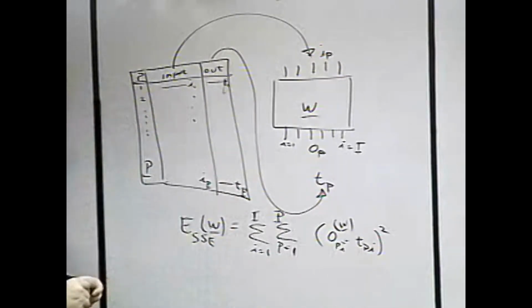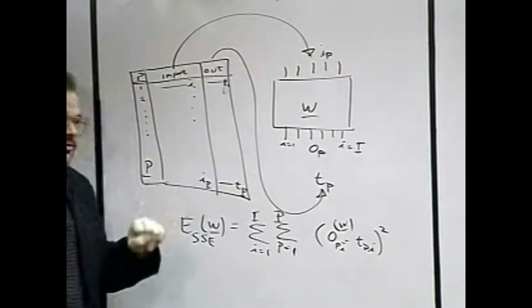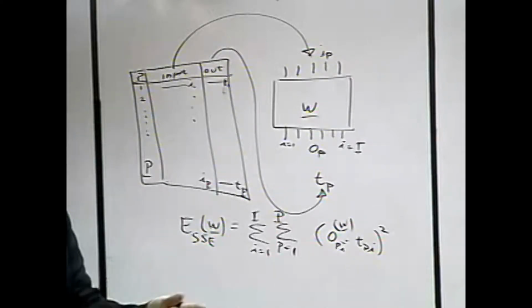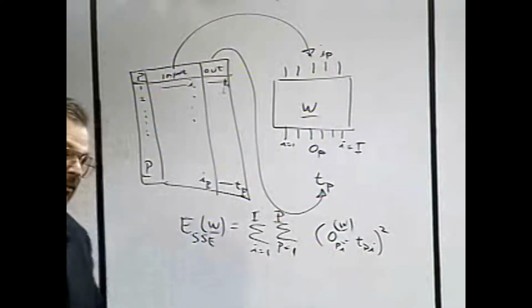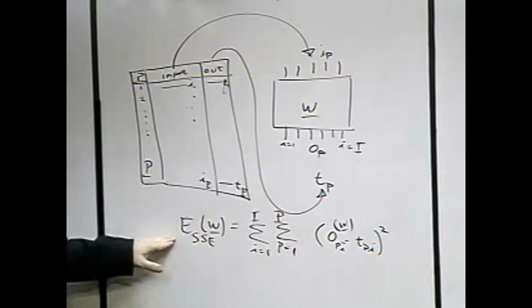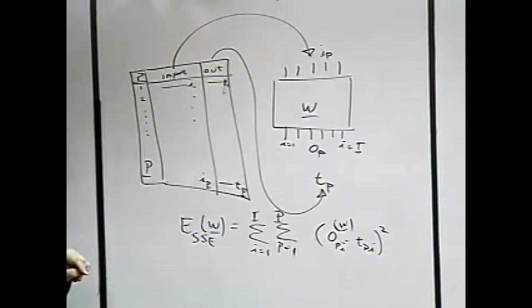So we actually have a multidimensional function. It's a multidimensional function in a very high dimensional space, and every value of weight that you choose corresponds to a coordinate in this high dimensional space, and every coordinate has a sum of squares error associated with it. Our job in training the neural network is to look around this space in order to find the place where the error is the smallest. It's a classical optimization problem, and there are numerous ways that one can do this. But that's the basic idea of training a neural network.